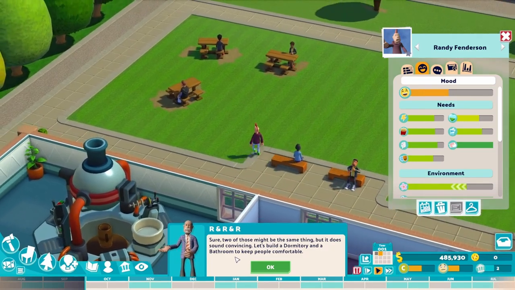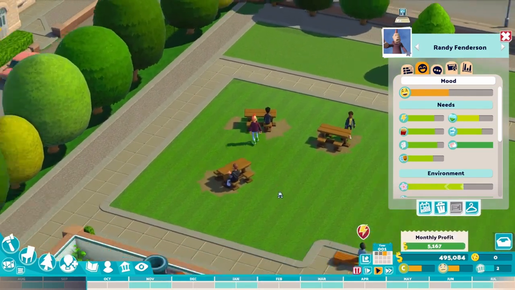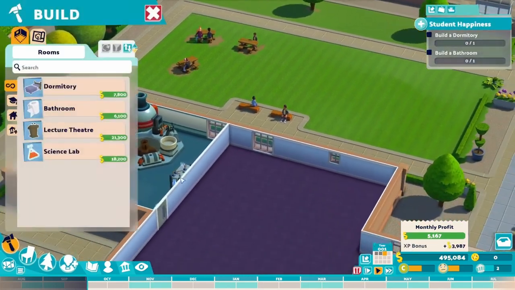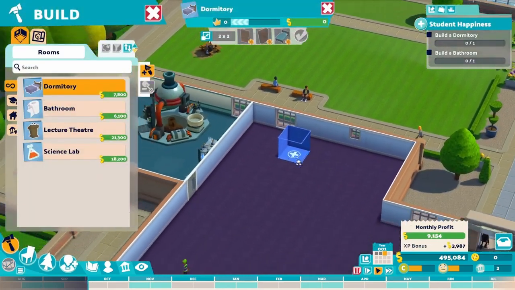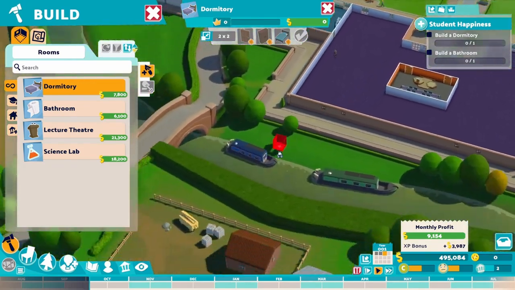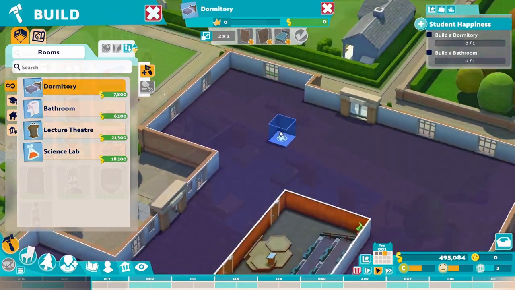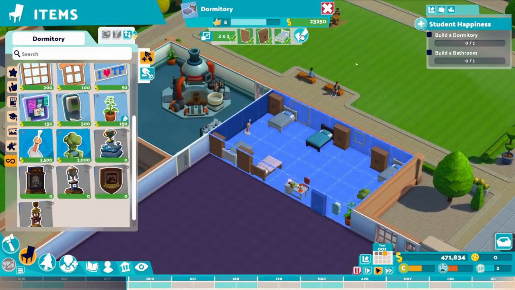Let's build a dormitory and a bathroom. So the dormitory, should that be in the building or is it a separate building? Nope, I guess it's the same building. Yep, let's check that off.